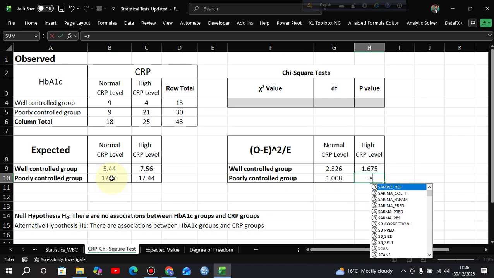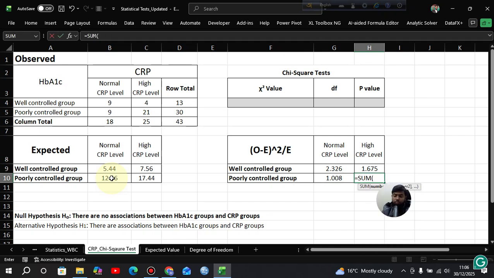And again, equals, double parenthesis, observed minus expected to the power 2 divided by expected. So you got all the parameter values.